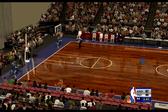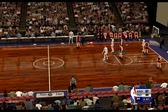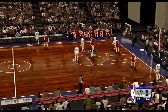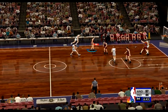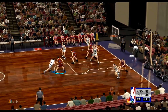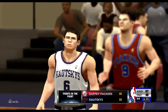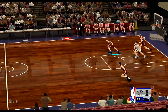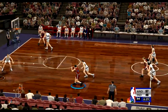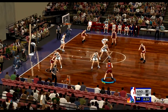Defensive foul. Schultz. That's his third personal foul. First team foul. Number 6, 11 feet out, and he hits it. Attacking the paint again and again. You know, they're getting whatever they want. I mean, 8 straight points coming inside. Third quarter here, over a minute and a half into it.